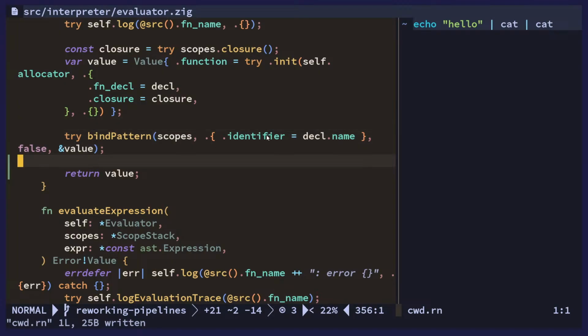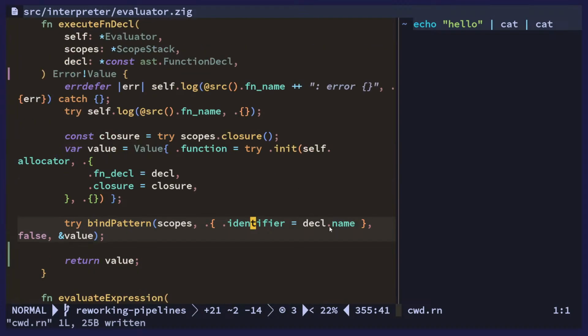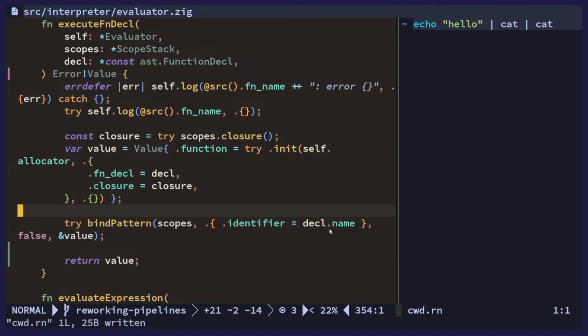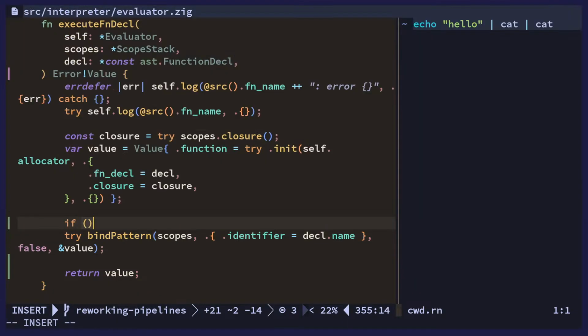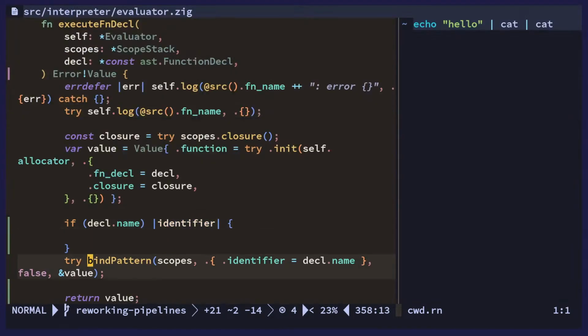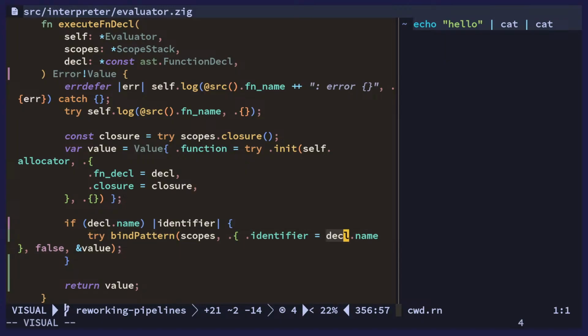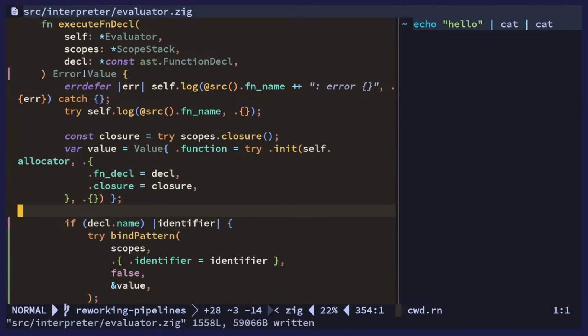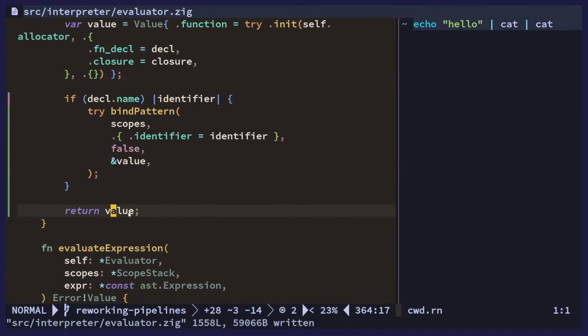Okay, so this would bind it to the thing, but the name might not be there. So that's the thing. If name isn't available, we can't actually bind it. If we have an identifier, we can bind to it. But otherwise, we just have to return the value itself.